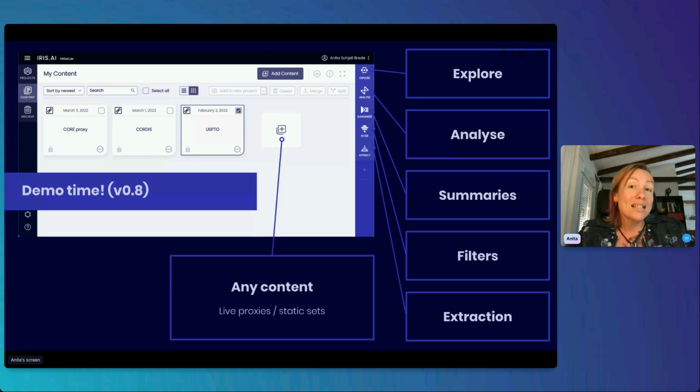Now, what you're going to see live today is the 0.8 version of the tool. And I know that we said 1.0 in the webinar, and that is because the 1.0 is the next release we're doing. I'll walk you through the final features that are going to be part of the 1.0. We know exactly what we need for the tool to be at the level of 1.0 and can be properly scaled to the world. So I'll walk you through that list at the end.